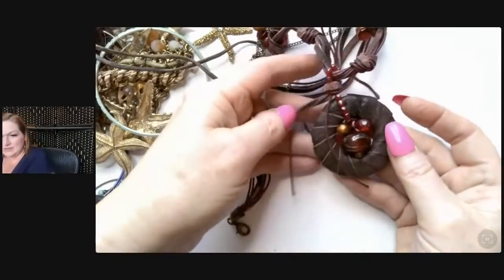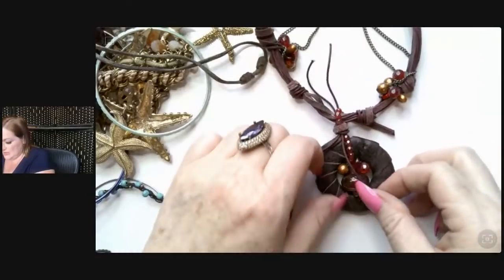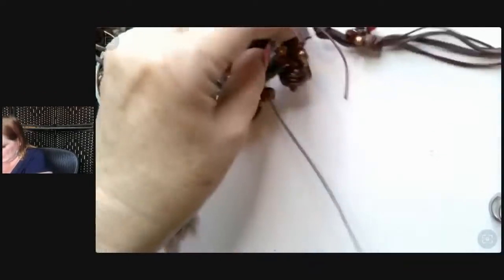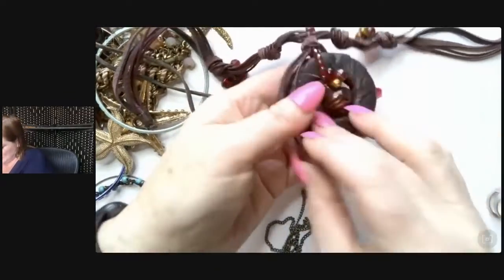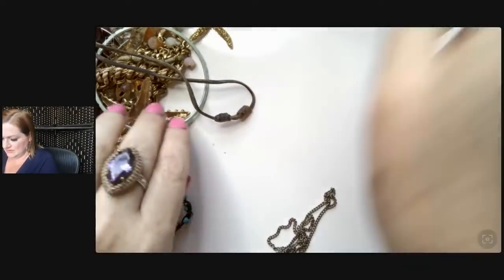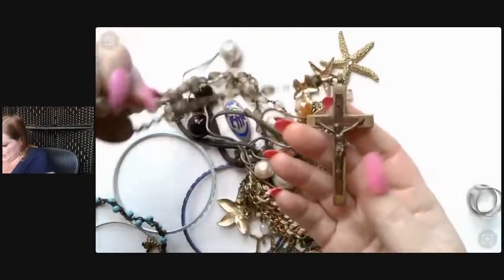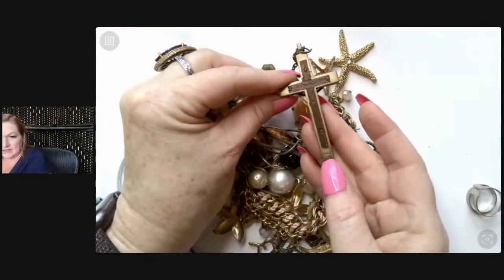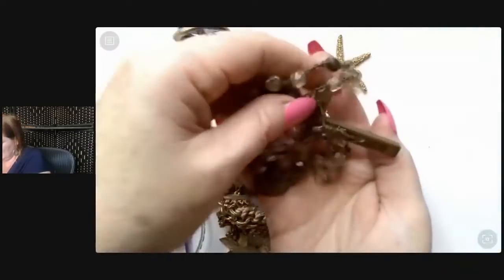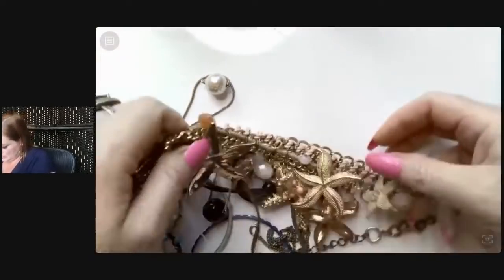We've got this piece — the little doobie things would just poke me, but somebody will probably like it. That chain doesn't belong to it. There's a glass bead hanging from it — maybe somebody would be like 'yes, this is my talisman.' We've got another cross here, looks like a piece of a rosary. It's got some brass that says Italy — that's a nice rosary. I have a little rosary lot going so I can put it with those.